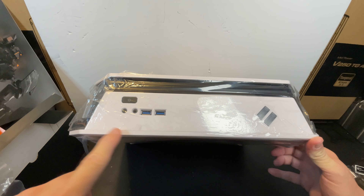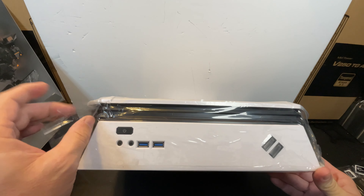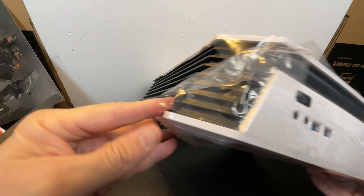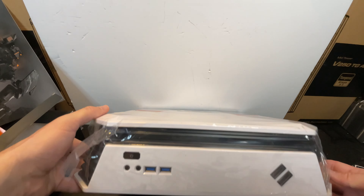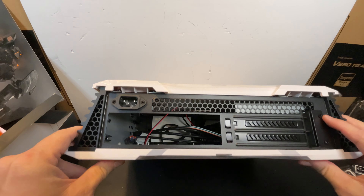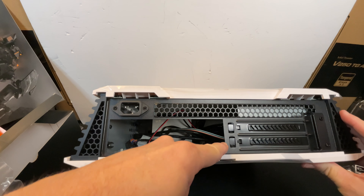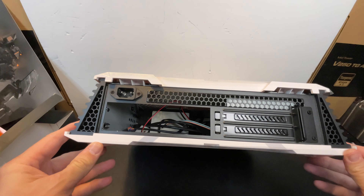Looking at the front, there's what I'm guessing will glow with some colors, a couple USBs, some audio, a power connector, and some fake-looking venting that's just design. The sides look the same. It's designed to look exactly like a console — maybe an Xbox One — sitting on your entertainment system. On the back there are a couple slots for the GPU and a redirect for the power cord, and there's where the motherboard is going to sit. Let's open this up and see what the insides look like.